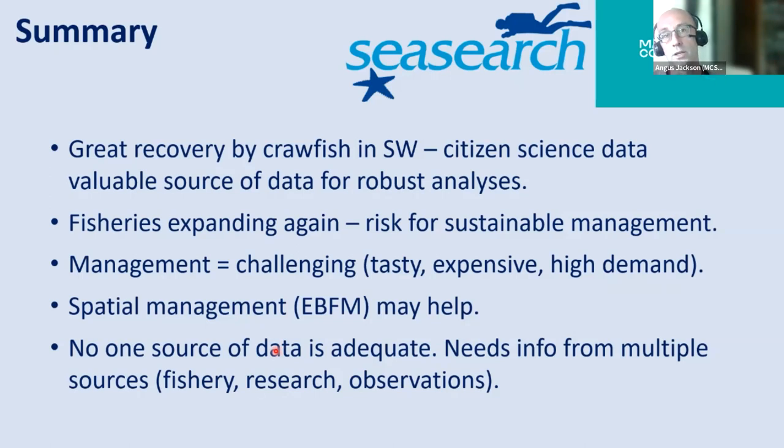Not one source of information is going to be adequate to do this. By itself, fisheries landings tell you some information, but not all that you need. By itself, statistically designed rigorous research tells you lots of very good detailed information about small spatial areas and about small windows in time. And the observations from long-standing citizen science data sets give you a broader picture, a longer term picture. Each one of those by themselves is not enough to provide all the information required. It needs combination, it needs collaboration and cooperation amongst those areas in order to get all the information of value that's needed to make good decisions and manage our marine species of economic value in an effective way.